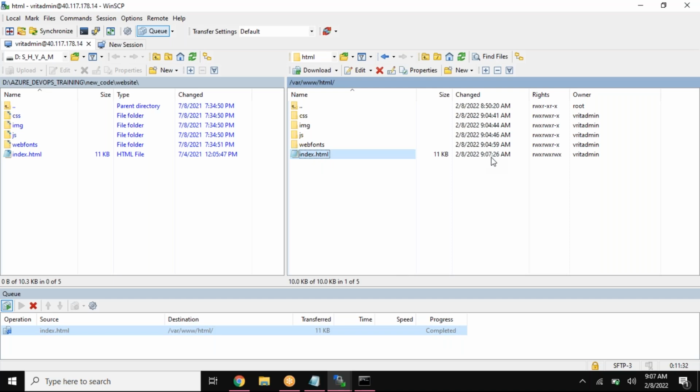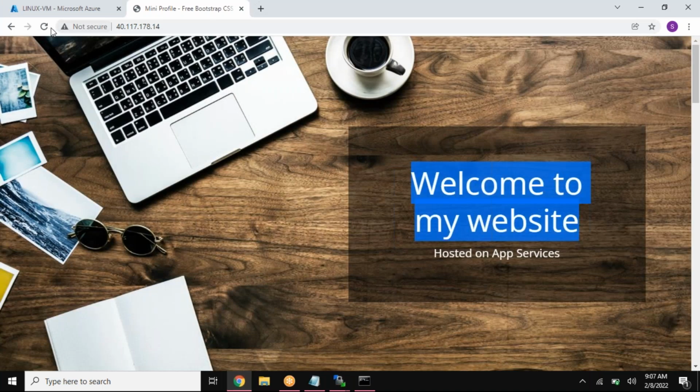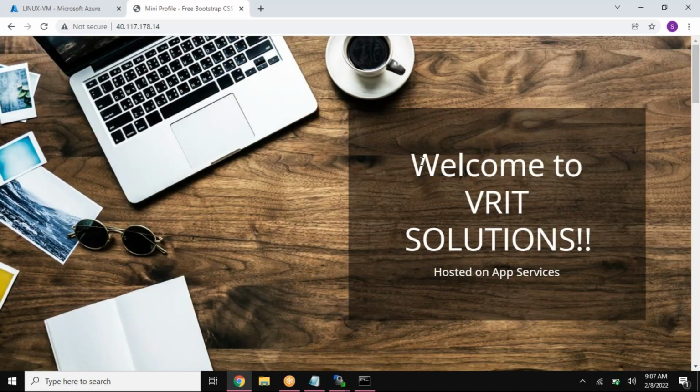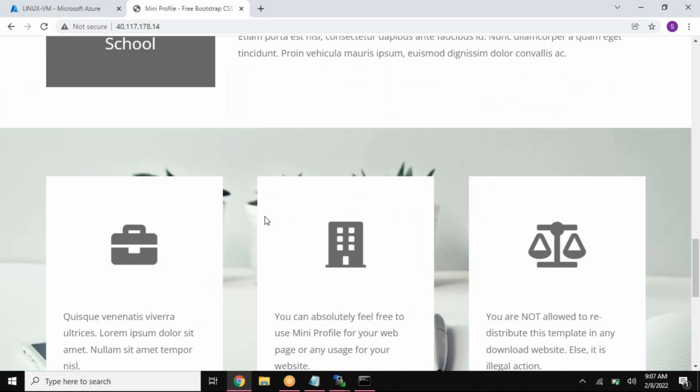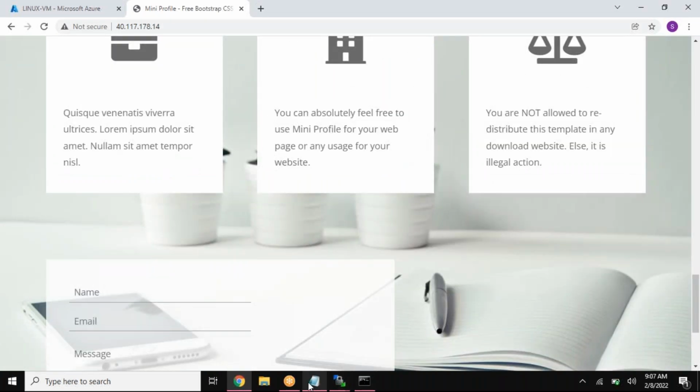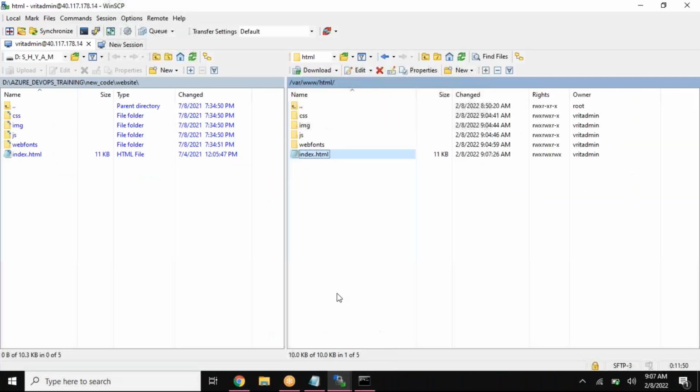So it was just updated at 9:07 a.m. in the morning. If you go back in here and just refresh your page, I should see my new things coming up automatically. All the things, the images, the graphics that you see in here, everything has been purely based upon the code that I have in here.